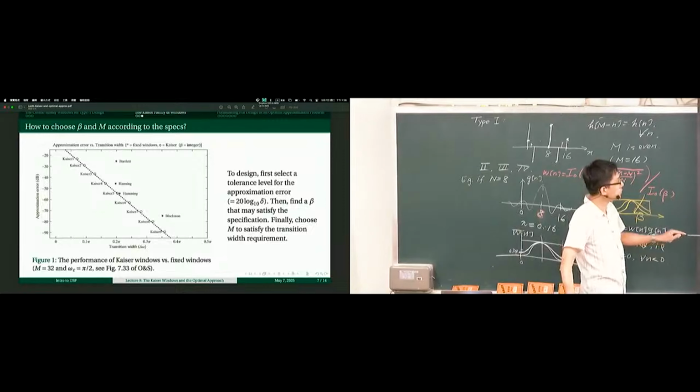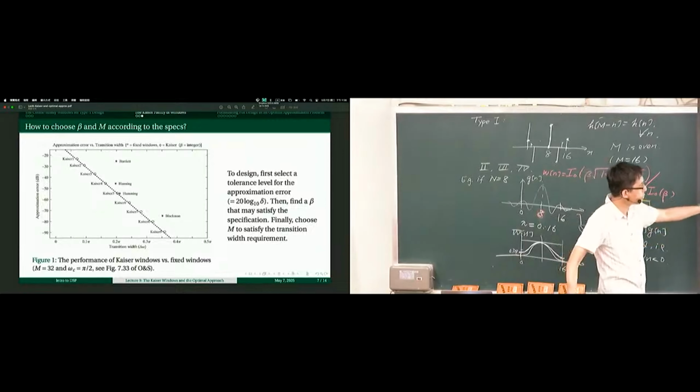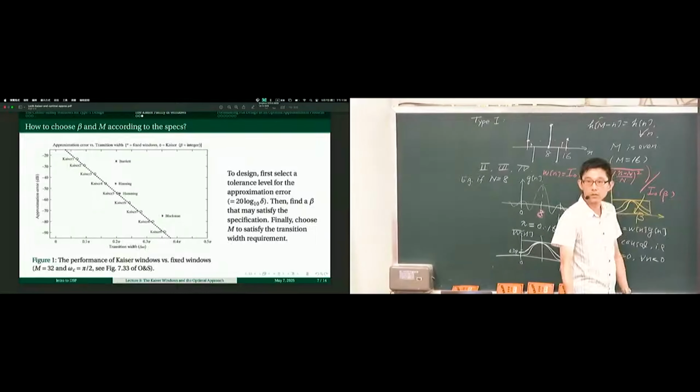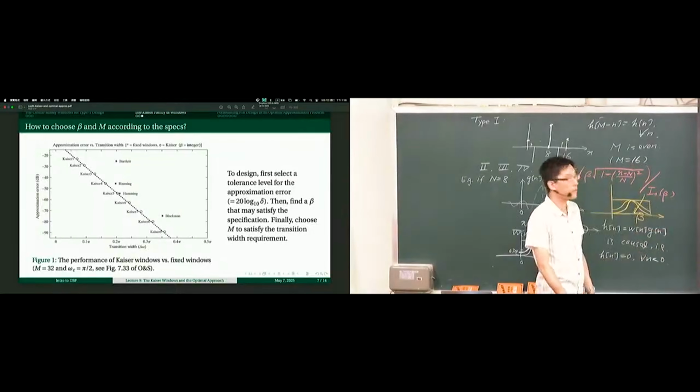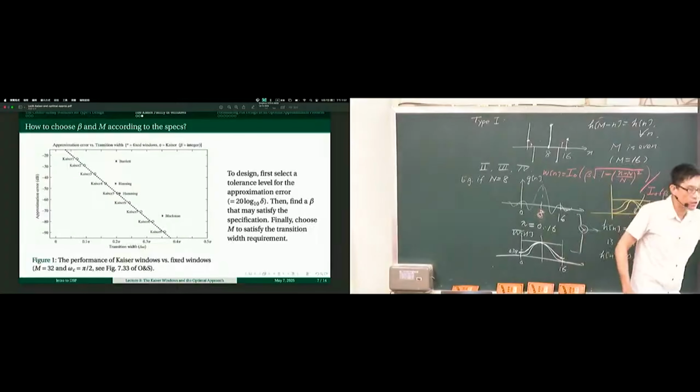Okay, but now you see Kaiser 1, Kaiser 2, Kaiser 3, all the way to Kaiser 9. Here, 1, 2, 3, 4, up to 9 is the beta value. Okay, so if you plot the performance of the FIR filter on the same plane, you see now you have 9 points. And what's surprising to me is that they almost form a straight line. This is pretty surprising to me. I don't know what the reason is. Yeah, I frankly don't know. So take a look, right? Surprising plot. Very nice. They almost form a straight line on the plane.